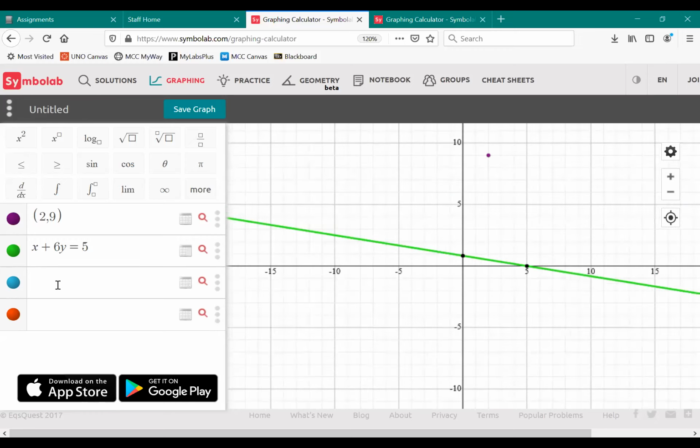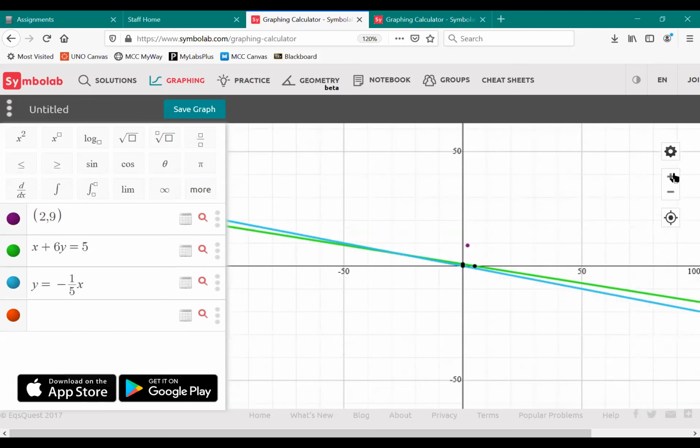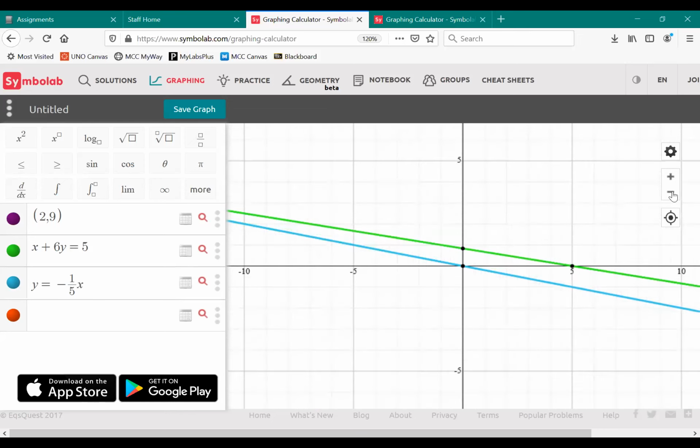So all we're doing right now, I'm just going to type in the equation that we got and see if it is parallel to the green line and then passing through the point that we wanted. Now, I just want to show you, remember how I thought the slope was negative 1/5 by accident? Let me just show you what that looks like. See, it's close. So what I just typed in is y equals negative 1/5 x. There's a blue line now next to the green line. They kind of look like they're parallel, sort of, but if we zoom out enough, we'll see that they're not. They do eventually cross. So the slopes are close, but in order to be parallel, those slopes have to be exactly the same. So I was wrong before about the slope.